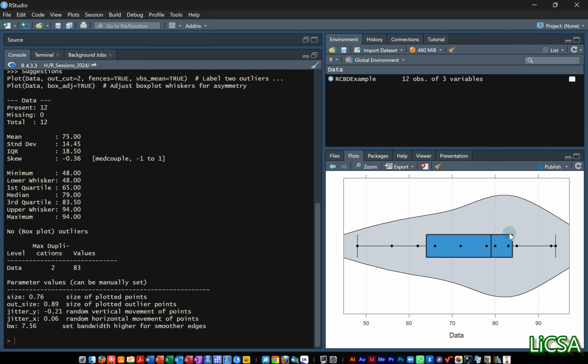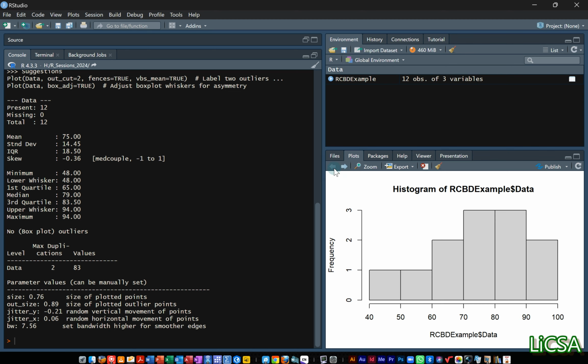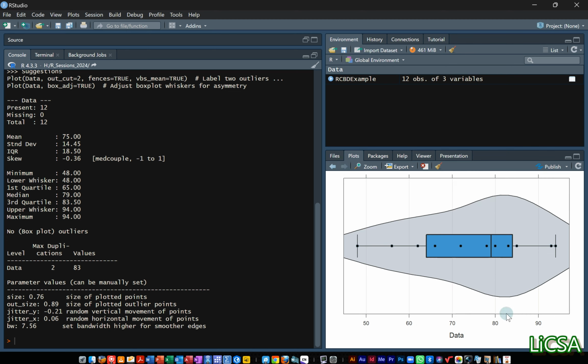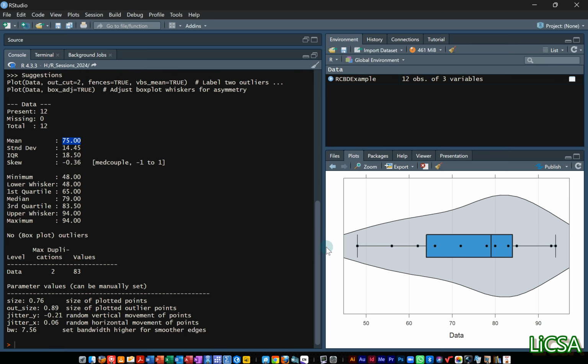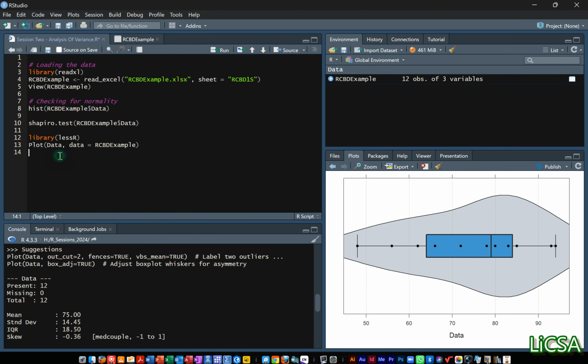As you can see also, it is not very different from what we can see. Most of the values are between 70 and 90. And that is the same thing it is showing here, between 70 and 90. And as you can see from the mean, it is around 75 here. This is our mean. So this one gives us some more information, or what we call exploratory information, before we do anything there. So with that information, we can now run ANOVA.